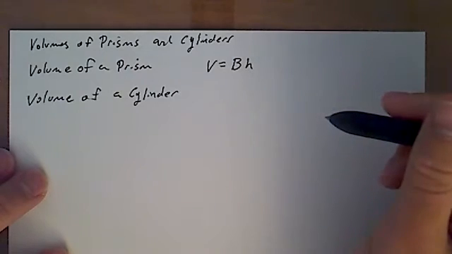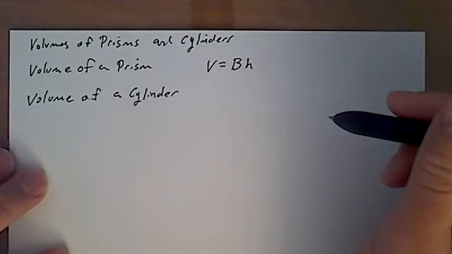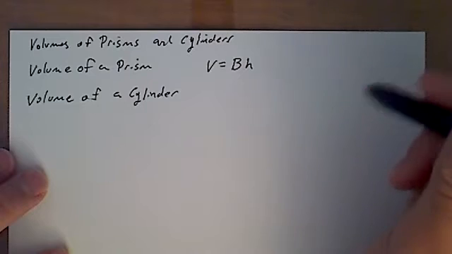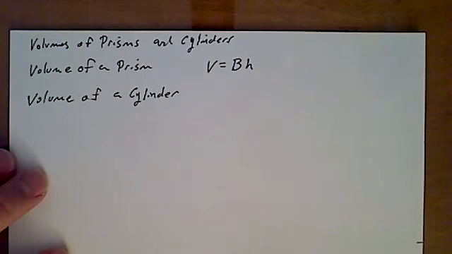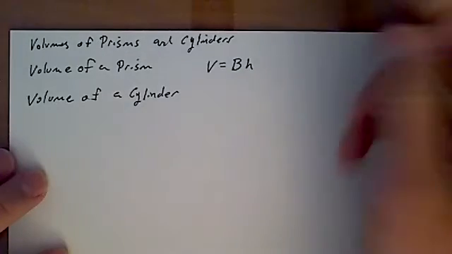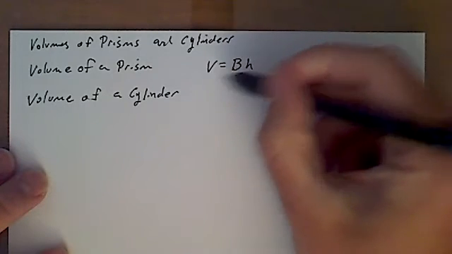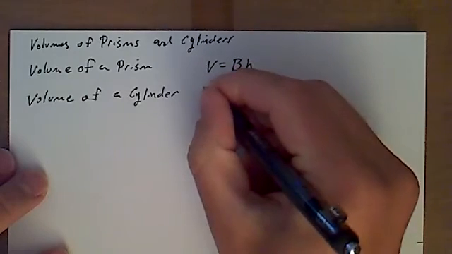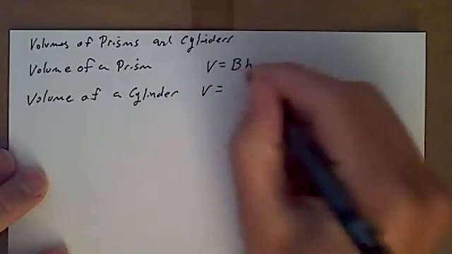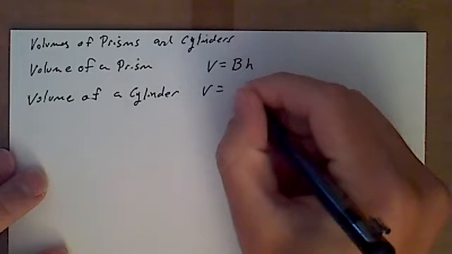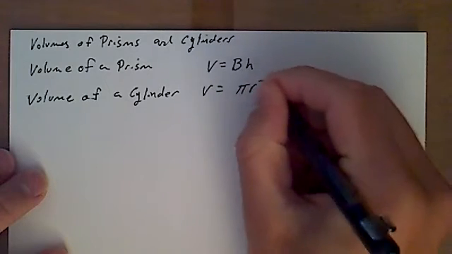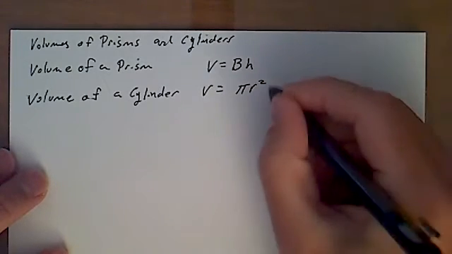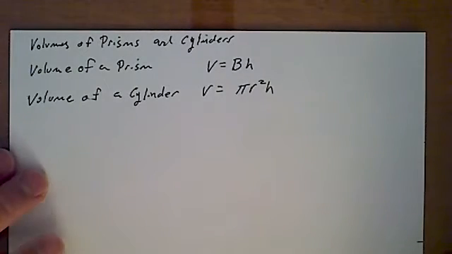Think about if it's easier, like a deck of cards, right? It's a 52 card deck, so you have 52 layers. Now they actually have a thickness there, but you can kind of see how that might add up that way, right? And then the volume of a cylinder is also the base times the height, except the base of a cylinder is always pi r squared, the area of a circle. And then we have times the height.